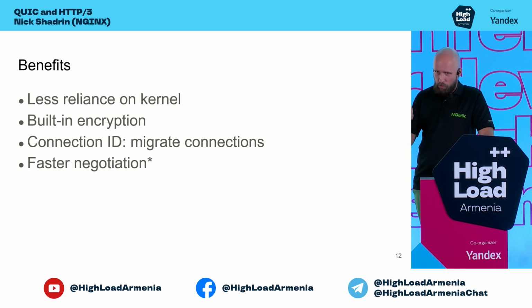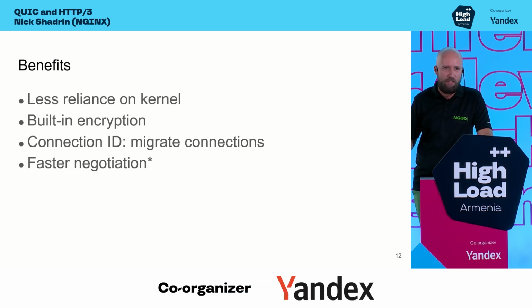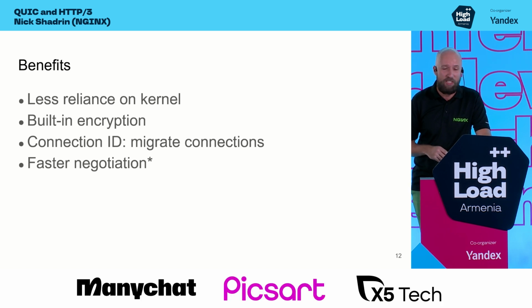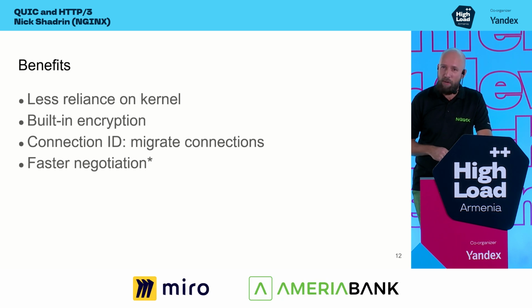Is that a good thing or a bad thing? It can actually be a bad thing as well, because since you're relying less on the kernel, you have to build more things yourself. It's more work. And the question is, are you going to do it better than people already did with 30 years of TCP development, or 40 years? A lot of smart people were making TCP, so it works pretty well. Are you going to do a better job? I believe that some of you will, but maybe not everybody.